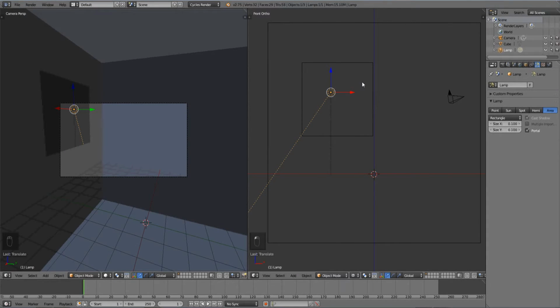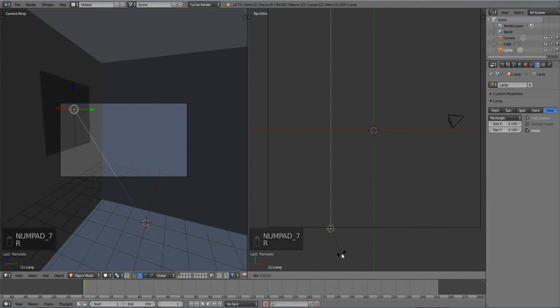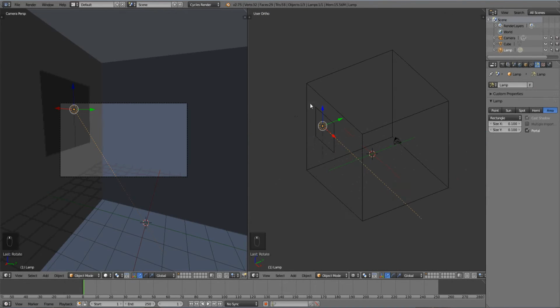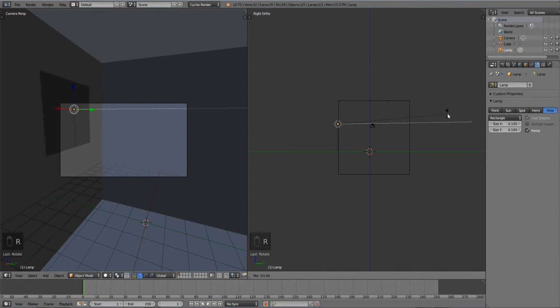That means your portal is on, and if you go up, you want to rotate it so that it's facing in, because you have to imagine light from the outside coming into this cube, or this little square. What direction is the light going to be? Because we're using environmental lighting, it's actually coming from everywhere. So in a sense, it's only coming from this one direction if it's coming from anywhere, which is kind of weird to think about. So I'm just going to put this coming in like this.